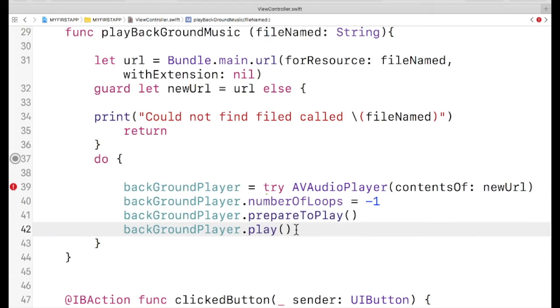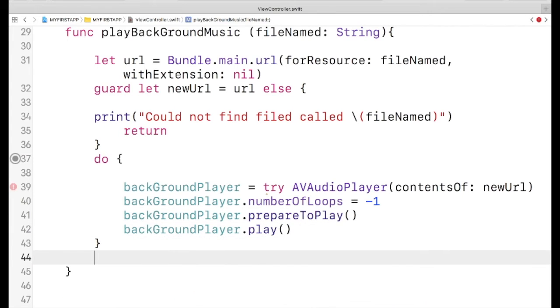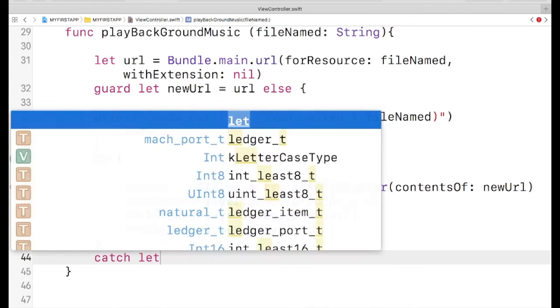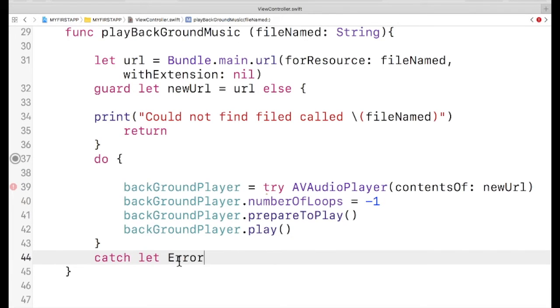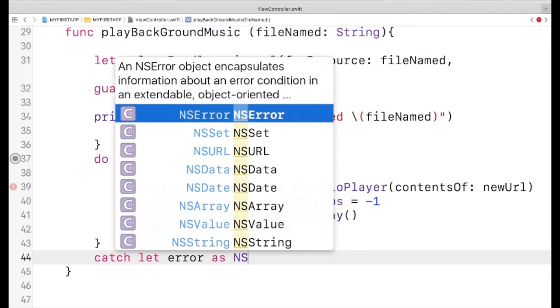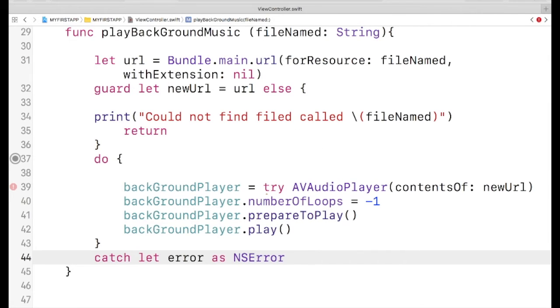That's that part. Now we have to put this part in there. Catch let error. No, wrong button. Print.